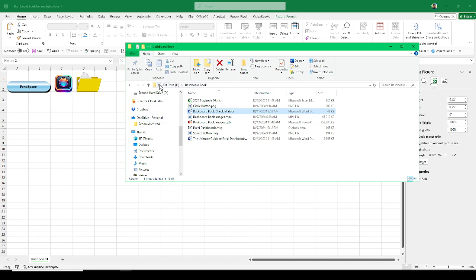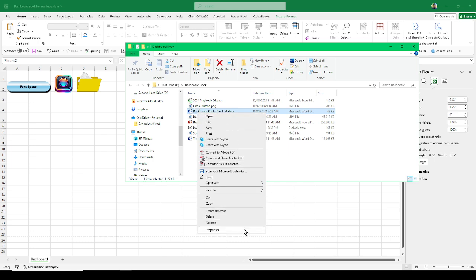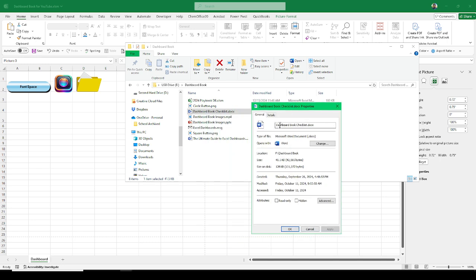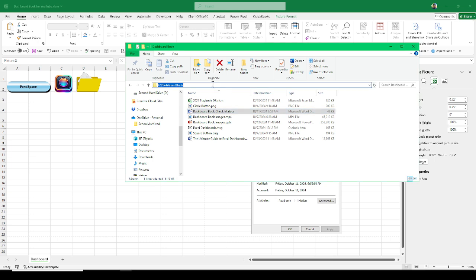So we have the file path on top for this button, right? Let me see. I want to make sure. Yep. Okay. So that's what we're doing. All right. So what I'm going to do now is I'm going to right click this and go to the properties, and I'm going to have this option right here in front of me too. So now I have the file and I have the location, and we're going to need to combine those two to that file.